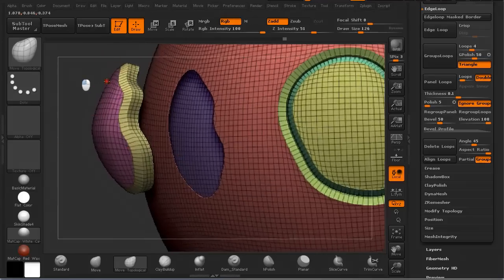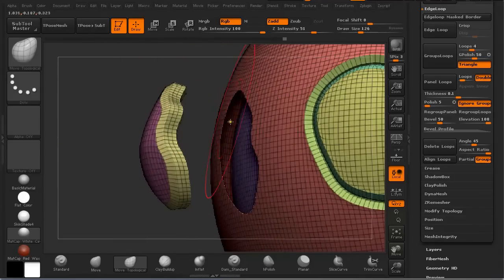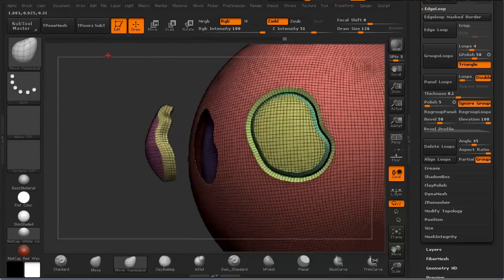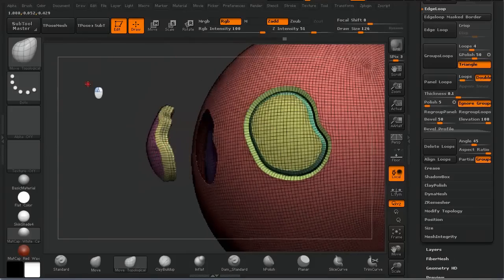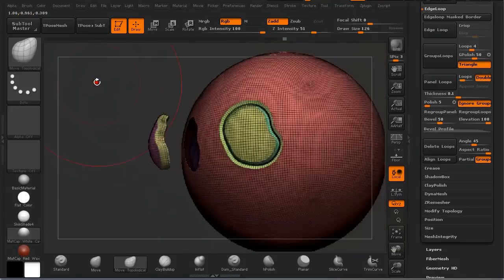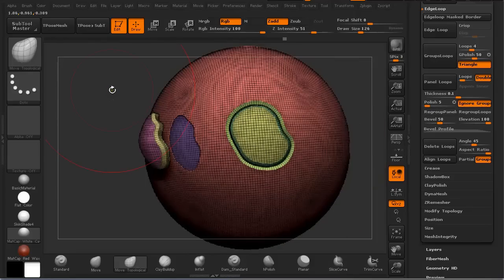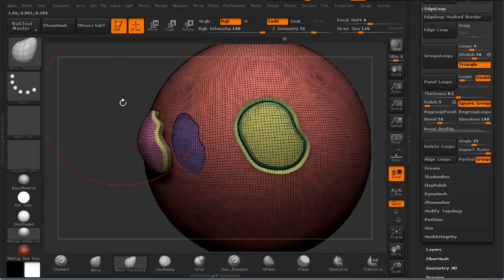So now if we look closely, we can see there is a hole created when we applied panel loops, and sometimes it's not what you want to see in ZBrush: models with holes in them, and they are double-sided, because it's going to be a mess if you apply a ZRemesher or some other effects to it.